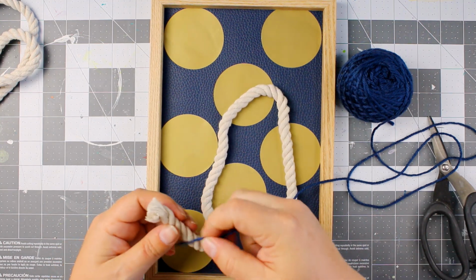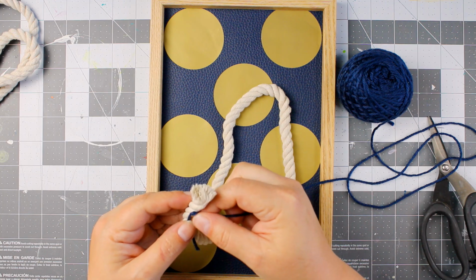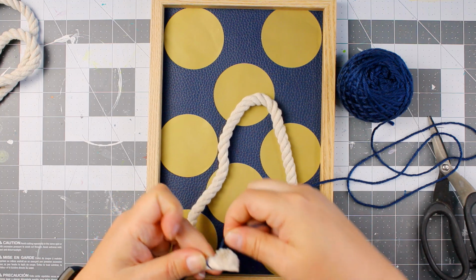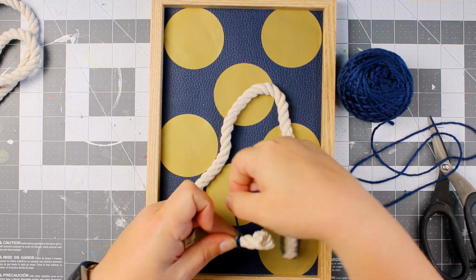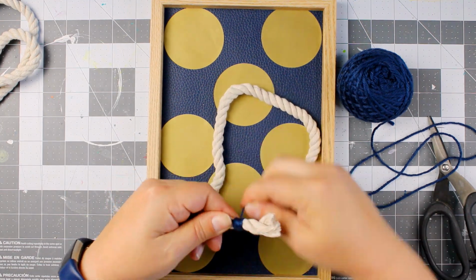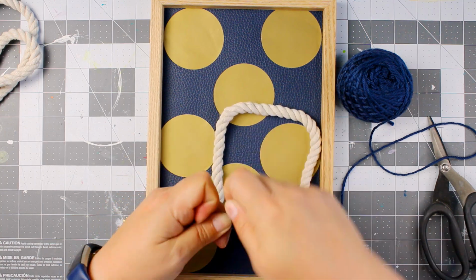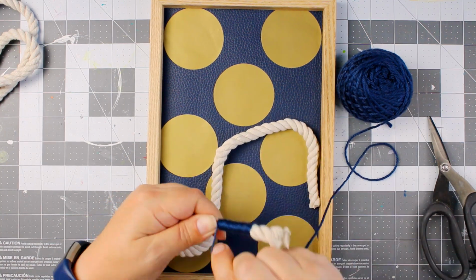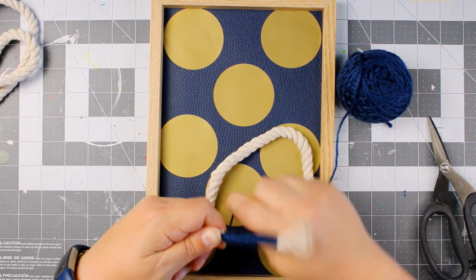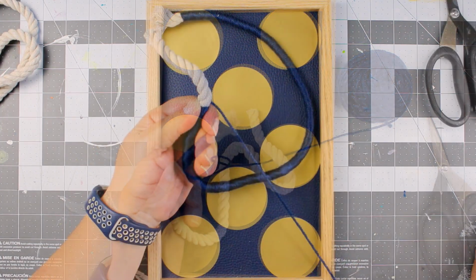So I am going to wrap yarn around this nautical rope. I'm going to start off with a piece that I'm going to fold back, it creates a nice start for your project here. And then I'm just going to wrap that yarn around and around, covering up the nautical rope, leaving just a little bit for the ends there. And I will continue wrapping until I get to the other side.